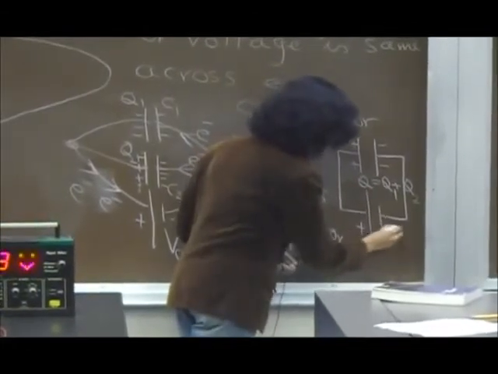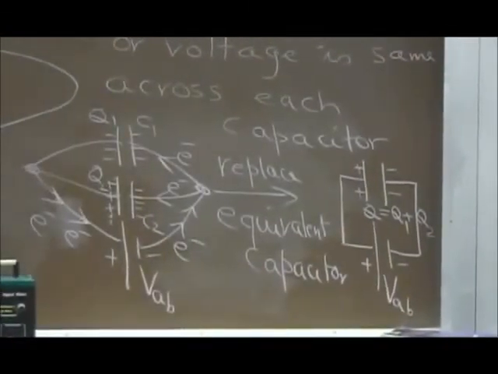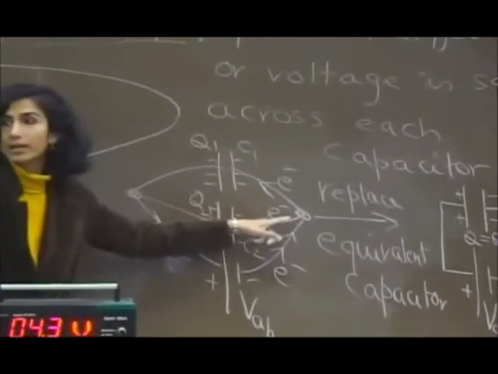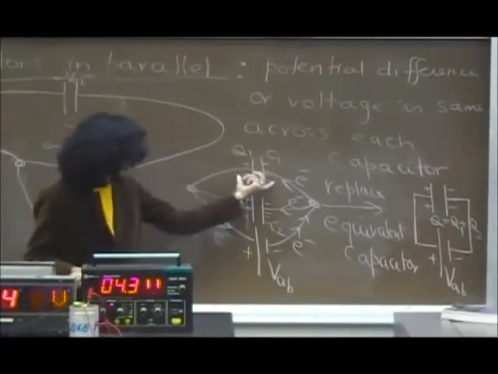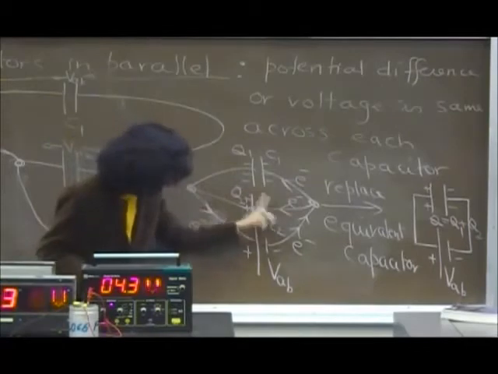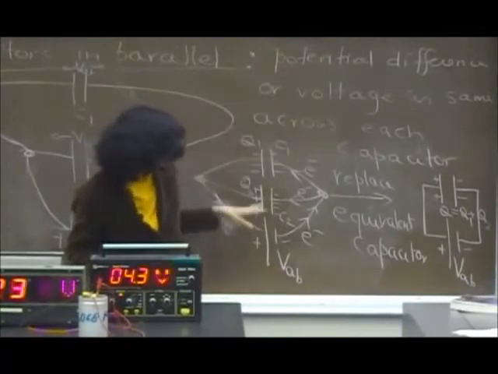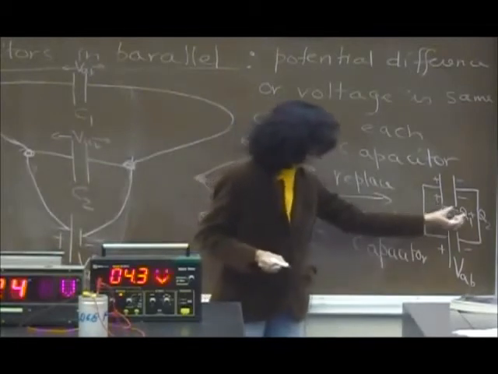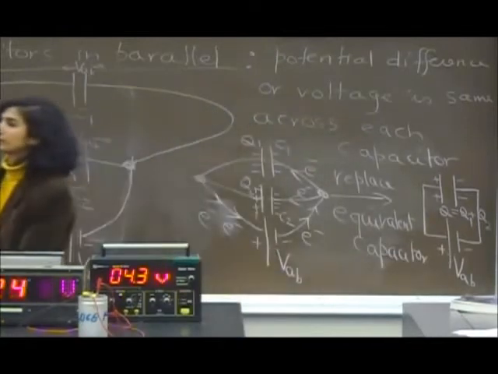Okay, if you use the same exact battery with potential difference VAB. Is the question clear to everybody, what we are trying to do? We are trying to replace two different capacitors which are in parallel to each other and to the battery, and the potential difference here is VAB, which is the same as the battery voltage, because all three are in parallel to each other. We want to replace them with one capacitor that has the total charge Q1 plus Q2 when I connect it to the same exact battery. This is my goal.